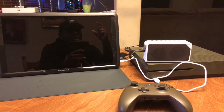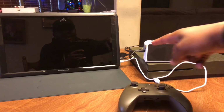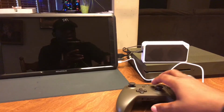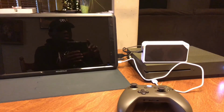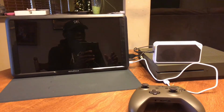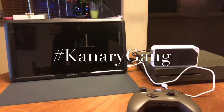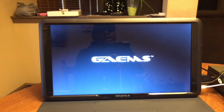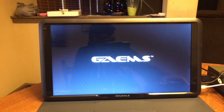You know the portable chargeable bricks? Yes, you can power this on by using that. And the HDMI wire is right there on top of the headphone jack. So we gonna power this thing on to see how it turns on. Shout out to the Green Machine. I love this Xbox. So now that it's powering on, you just want to hit that button and it will power on. Bam. So you definitely will see why I feel like this is the most portable.